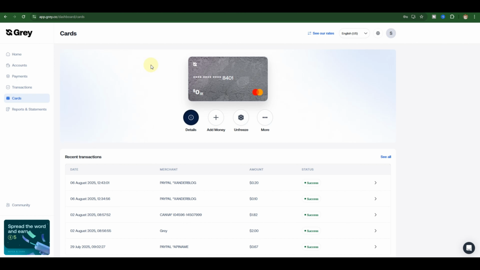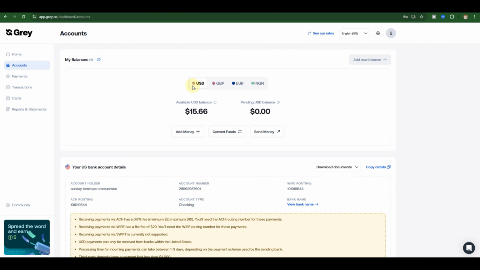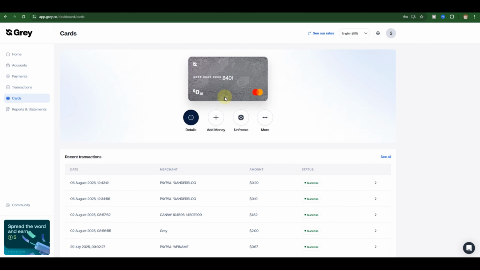If you look down at my recent transactions, you'll see the transactions that I did, which are 0.10 cents and 0.20 cents. I just transferred from that card because that card is already linked to my PayPal account.